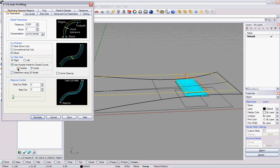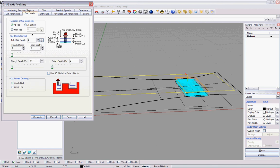My cut levels, so the piece was originally 2.75, which is where that line is at, so 2.75 inches deep. My rough cut depth is going to be all of it. Because this is not a compression bit, we do it all at once on the rough depth. But then we have to break down the rough depth into increments that are less than half of the bit, the step down. So we're going to do 0.25 for each cut depth pass, which will divide it there.